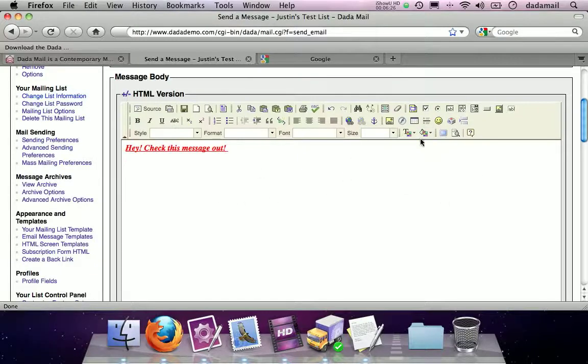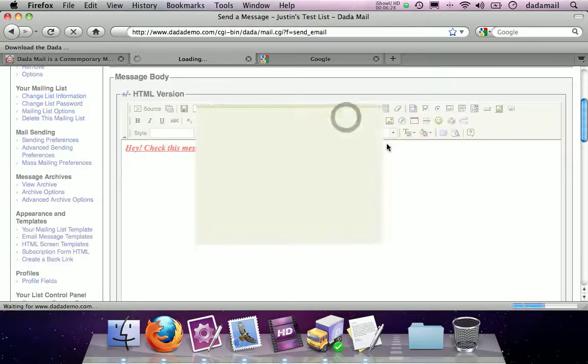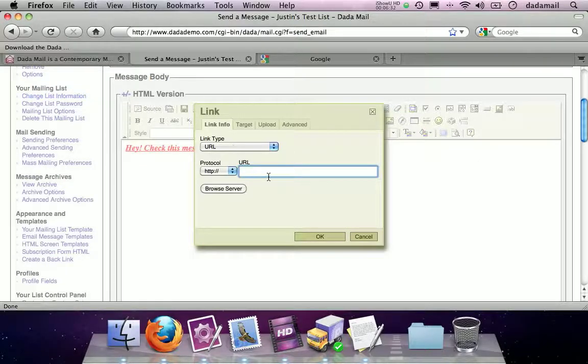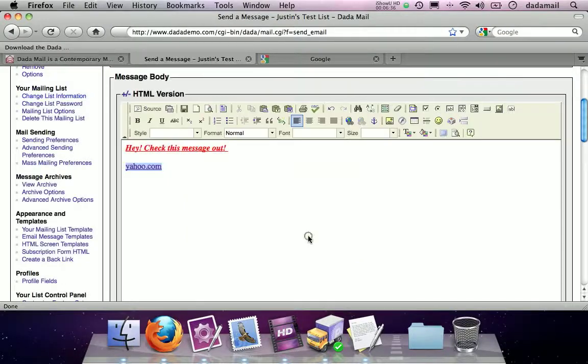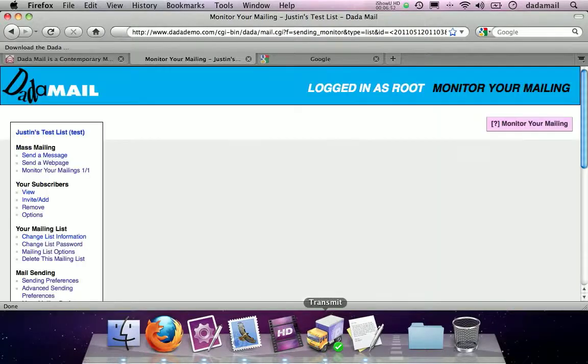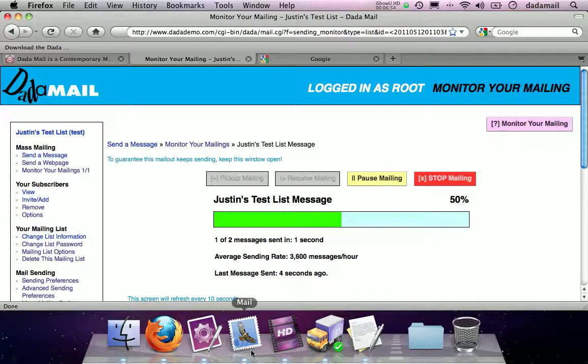So in FCK editor, they've got a little linky-doo. I think. Yes, it does. Link it. All right. Let's link to, let's do Yahoo just to see what's going on. And let's change the text to woo. Okay, great. No need to make that redirect tag. Let's send that out. Cool. And in just a second, we'll check our messages.